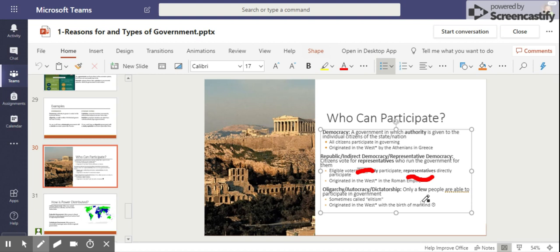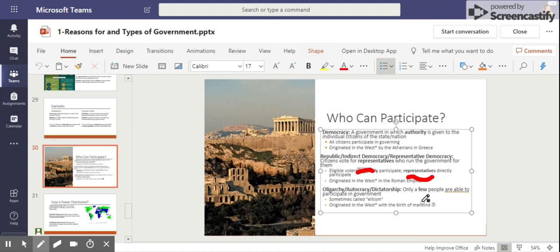And then finally, the last thing that we would characterize, I kind of lump these together, is an oligarchy or an autocracy or a dictatorship. Those are different variations of the same thing. In an oligarchy, you're going to have a few people, usually one political party, that's going to participate in the government, and no one else really has a say unless you're a member of that party. So China, for example, the Communist Party has control of the government, always has since basically Mao Zedong back in the Cultural Revolution days.